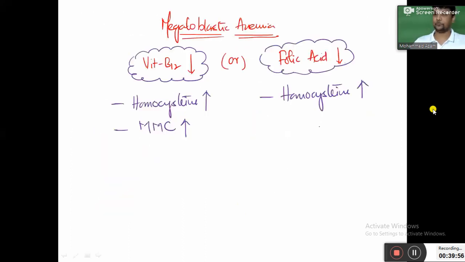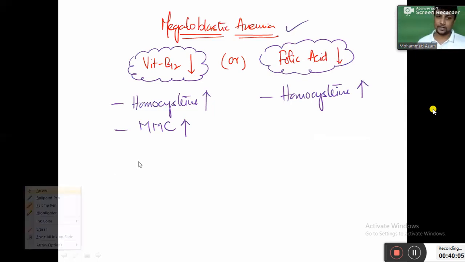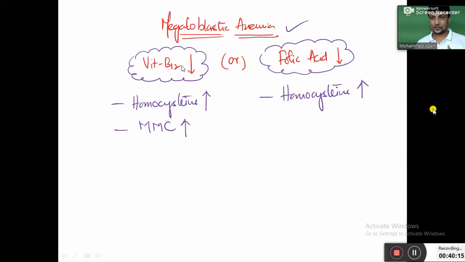Therefore, welcome back. I am in the hospital. A patient comes to me with megaloblastic anemia. I am going to do a blood test. In the blood test, if I find the homocysteine as well as methyl malonyl CoA elevated, then definitely I will tell as a doctor, yes sir, you are suffering with vitamin B12 deficiency. Beautiful. If a patient comes with megaloblastic anemia and in the blood test only homocysteine is elevated, not methyl malonyl CoA, yes sir, you are suffering with folic acid deficiency.